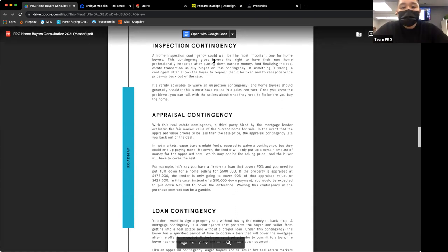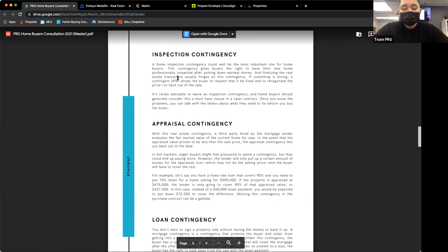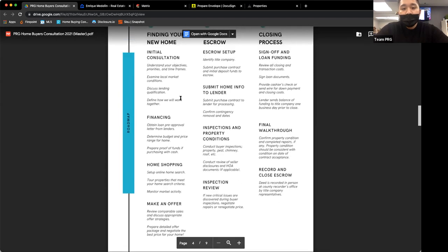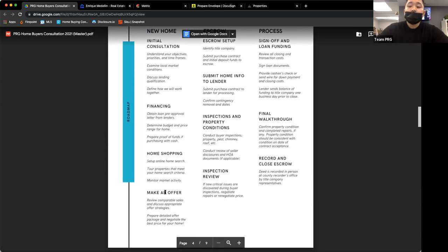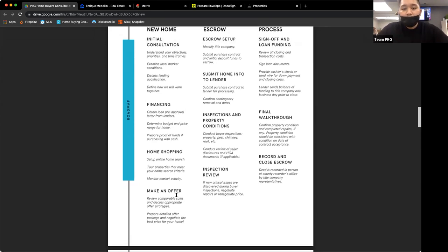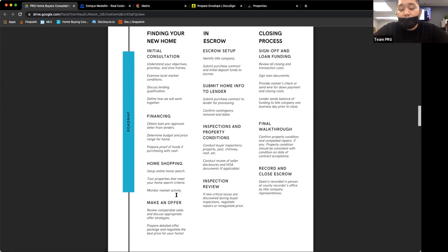So the inspection contingency will protect our earnest money deposit. The reason why we have contingencies is to protect our earnest money deposit. Once our offer is accepted, we have to deposit an earnest money deposit. So you're building a little bit more credibility. Mr. Customer, do you know what an earnest money deposit is? They'll usually say no. Well, an earnest money deposit is an initial deposit, basically a good faith deposit. The seller usually requests that the buyer, once they accept the offer, deposit a 3% initial deposit into escrow to hold as good faith, right?